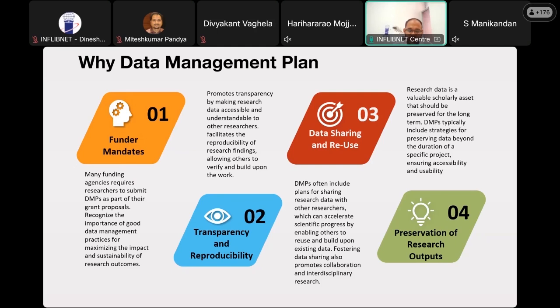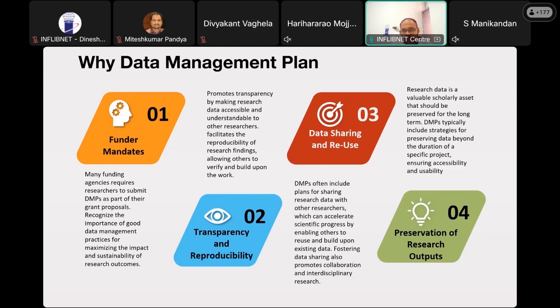Then, data sharing and reuse. It's a very important factor nowadays. The main purpose of the government and all these policies, as we heard in the previous session, NDSAP, is data sharing, specifically national data sharing. So data sharing is the most important factor for any data management plan.